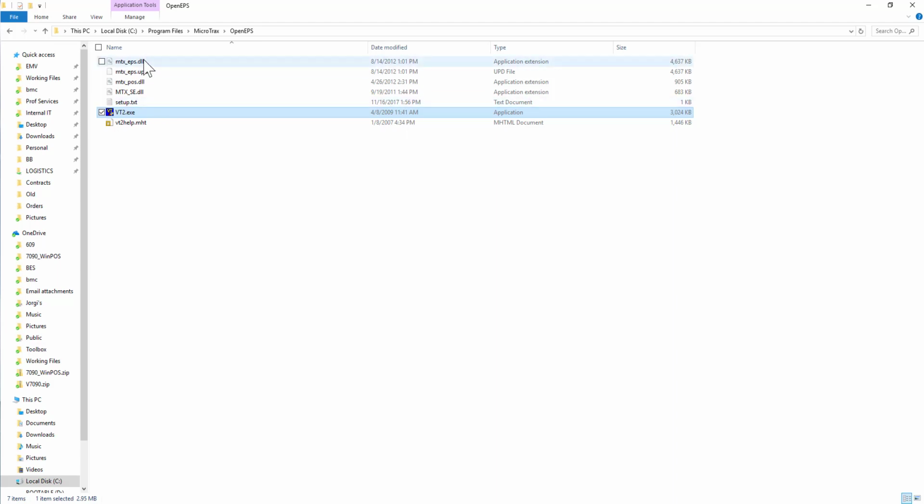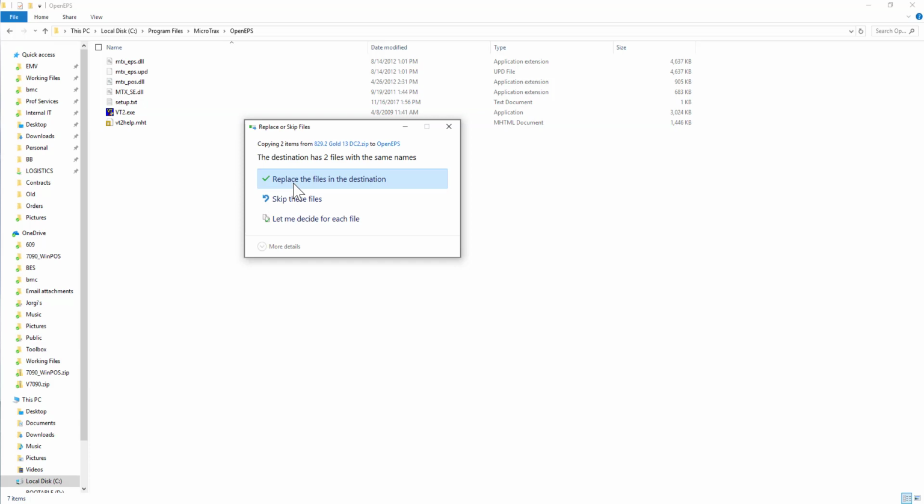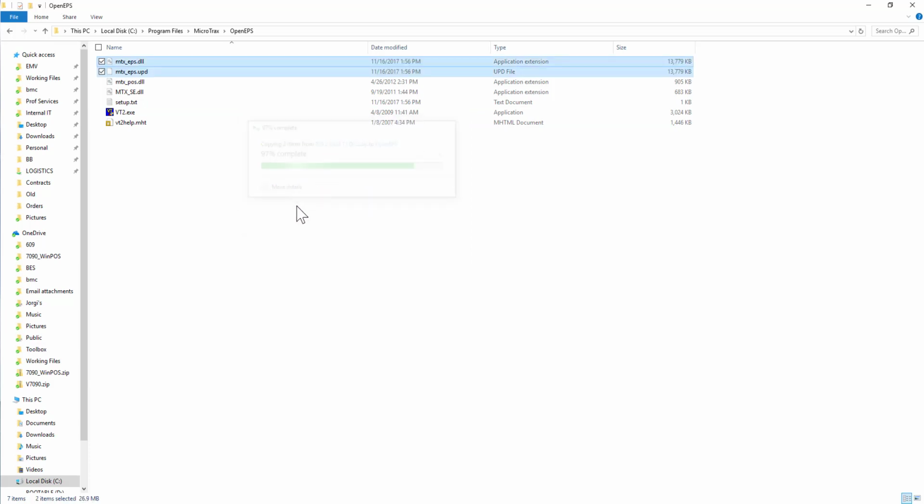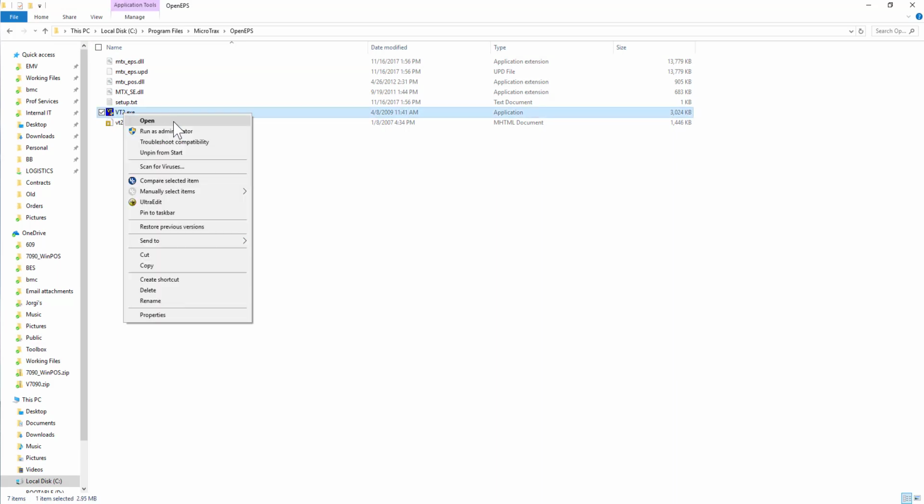By default, it installs some older DLLs. We're going to overwrite those with some current EMV DLLs for testing. So if you've been provided with an EMV loader package by our support people, you'll just want to make sure you use the most current version of DLLs and just overwrite what's already in this path. And we'll run this executable as administrator.